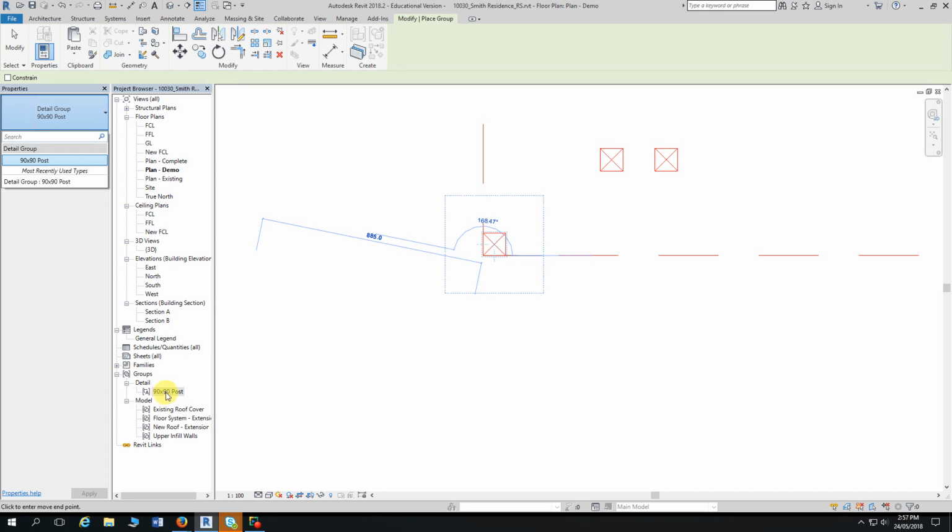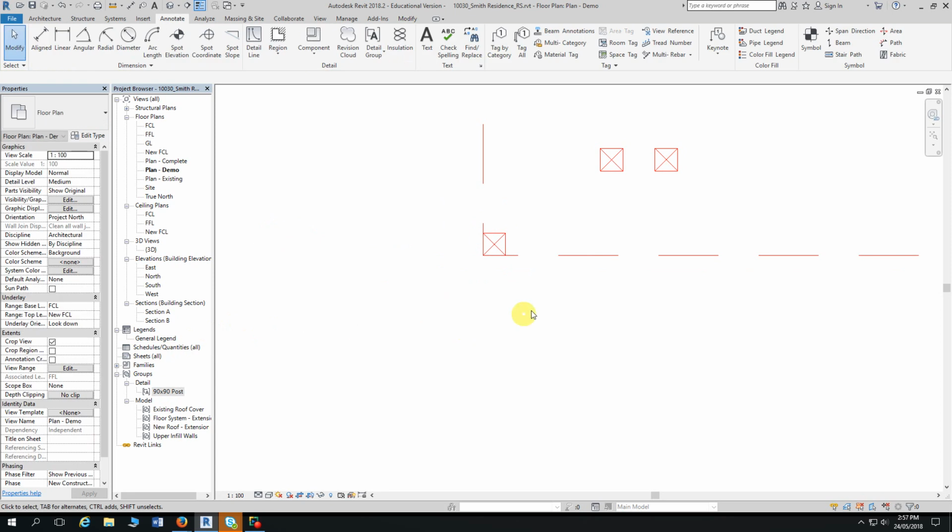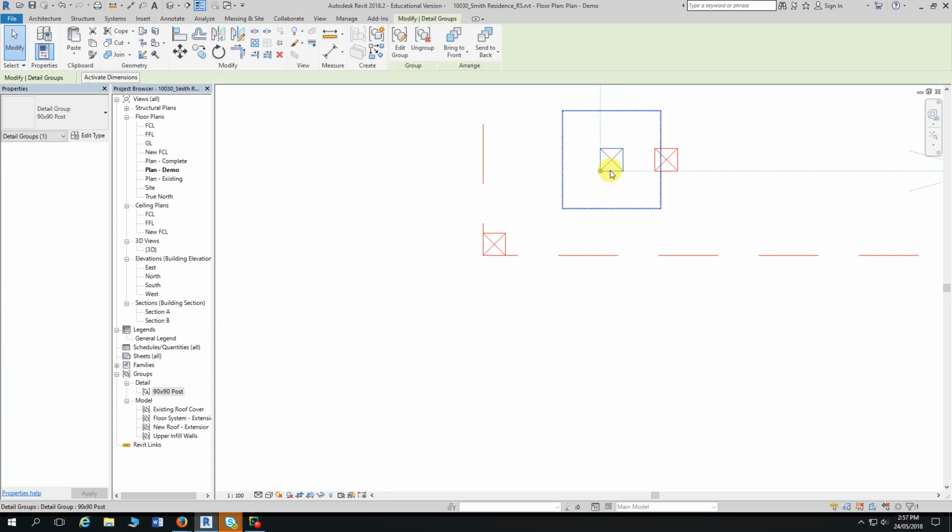So as you're working in the project or any project, you might decide, okay, I've just drawn something simple up, or created something. I'll create a group of that, and then I can use that somewhere else. So groups.